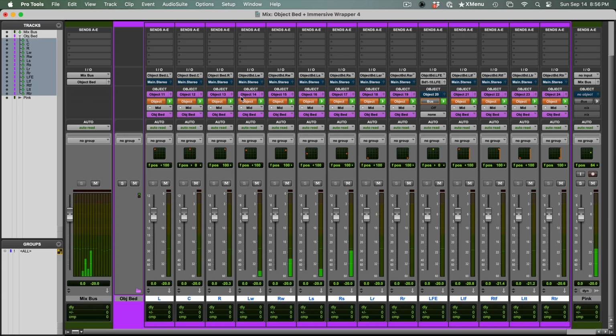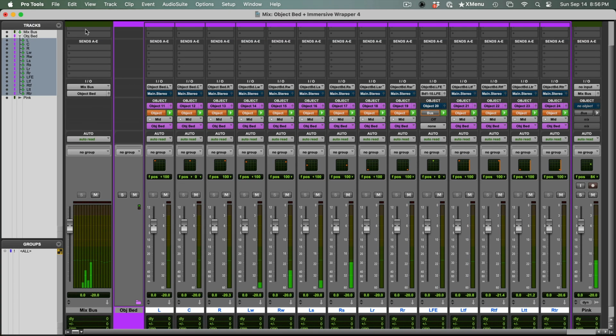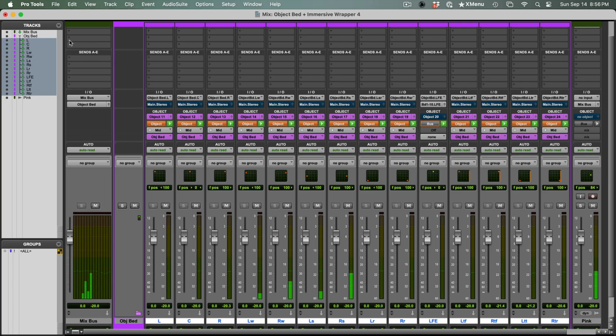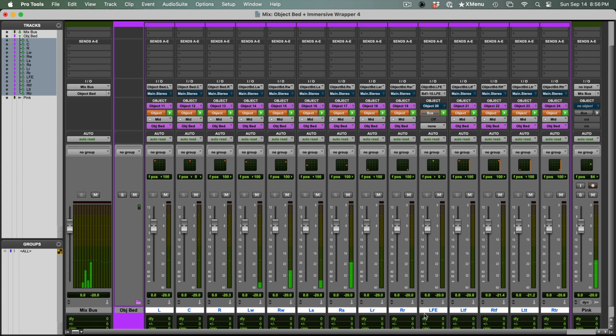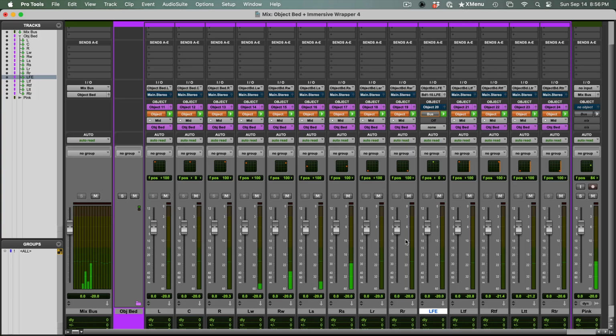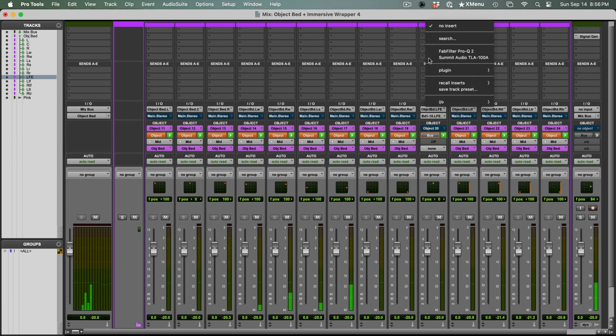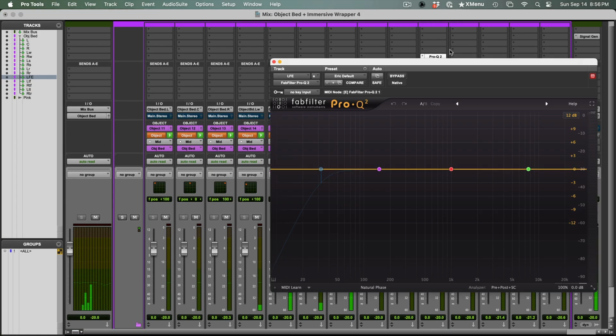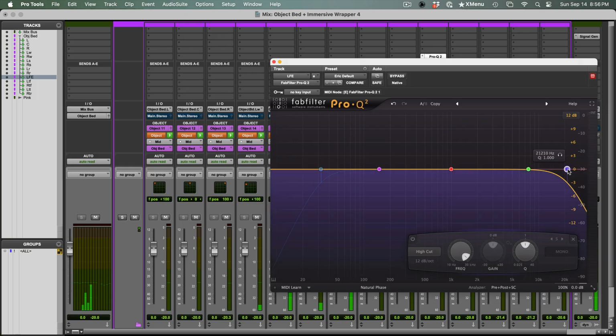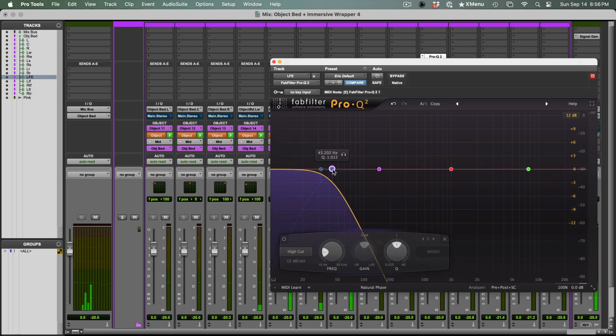In this situation, you don't have to do that because we're going to use the 914 aux return here, aux master with the immersive wrapper. There is one more thing to do though, and I have another video on this as well. You probably want to put a low pass filter on the LFE. My video goes into more depth about why you need to do this, but essentially a low pass filter of your choice, second order, third order. Second order probably is fine. And I put the cutoff frequency at 85 hertz. 80 to 85 hertz is a good spot. Watch my video if you're curious about why you want to do that.